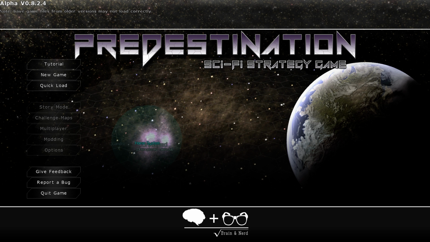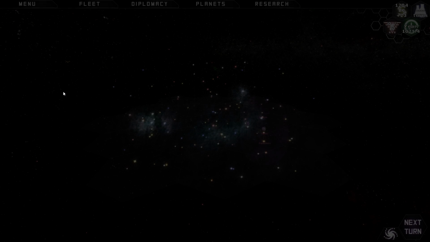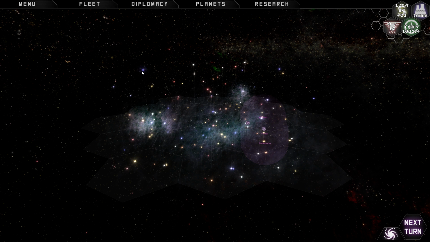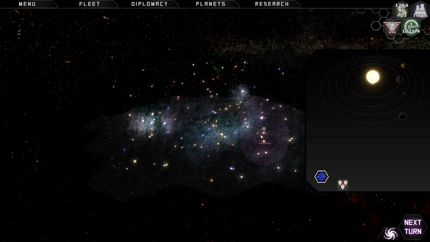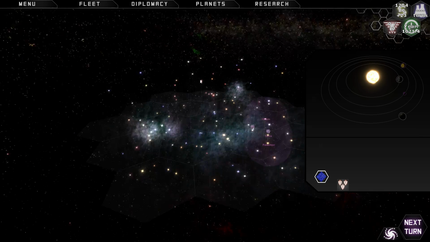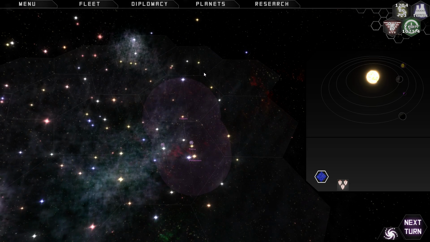In this video, I'll look at Predestination's new trade route feature and briefly describe some ongoing work with UI that we've been doing this month. So in this example, I've just got the technology to colonize barren planets, but I can't produce food on them. So this is a perfect example of where you might want to set up a trade route.